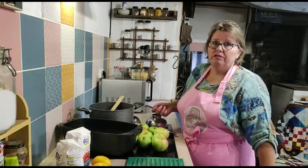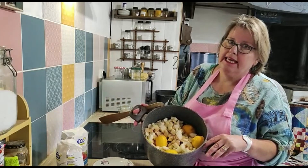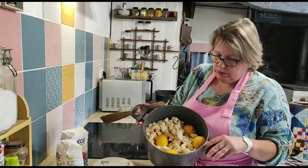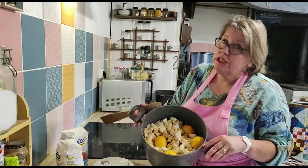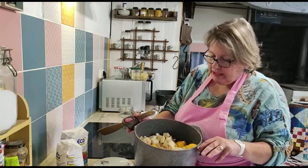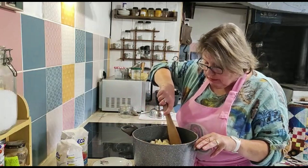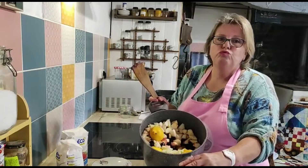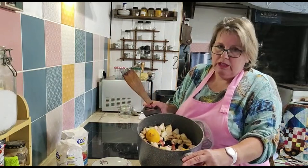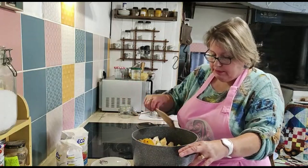So with no further ado I'm going to make a start. What I've got here is a kilo of blackberries and a kilo of cored, peeled and diced apples. I've zested my lemons and squeezed them, and I'm going to leave them in the mixture — I usually do that when making jam. A lot of recipes will ask you to put some water in at this point, but I don't usually, because if you've picked blackberries you'll find they're already giving off a lot of juice, and given that you want the product to set later on, it's better not to introduce more liquid than is absolutely necessary.